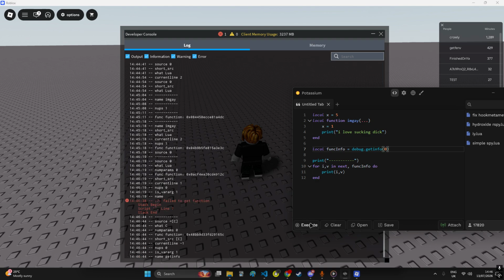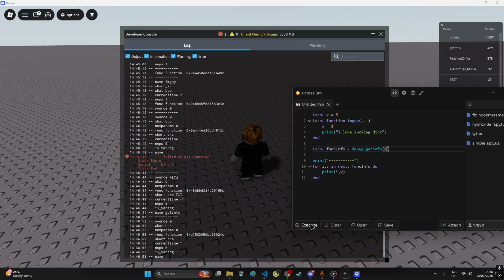No, wait, I think I was actually wrong. Stack level 1 is telling you the name of, wait, yeah, stack level 1. What is the name of the function?